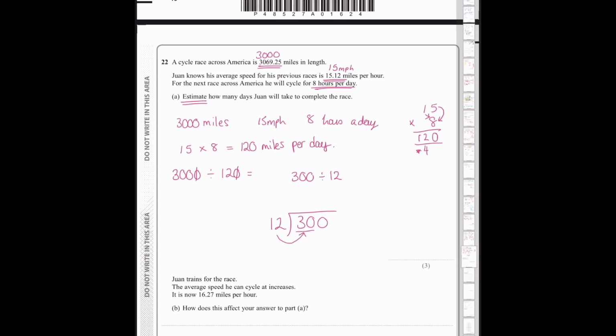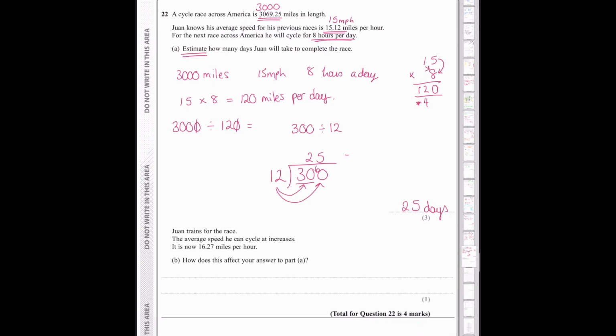So 30 divided by 12, so we've got 24, so we can only fit 2. Okay, and then 24 up to 30 is 6 left over. So then we say how many 12s into 60. Okay, so you'll just have to work that one out, but it is 5. Okay, so you'll have to do 12, 24, and so on. So it's actually 5 into 60, so altogether it's 25 days. All right. Okay, so I hope that's understandable.